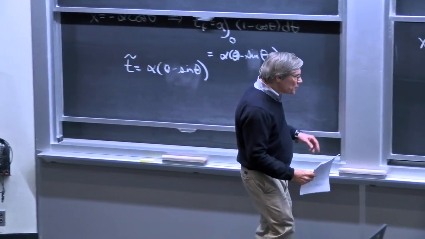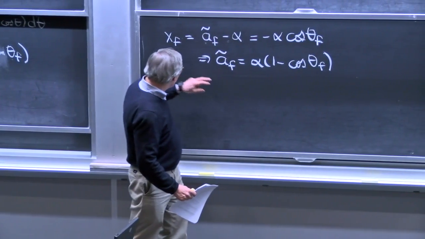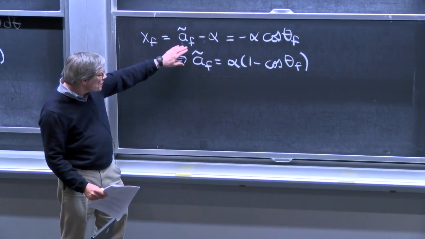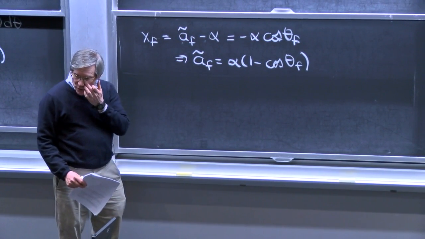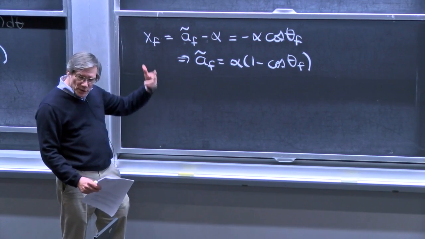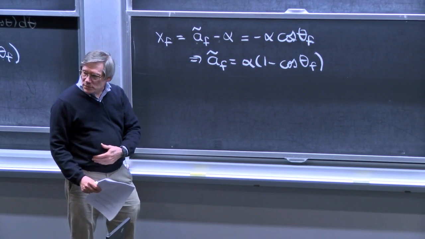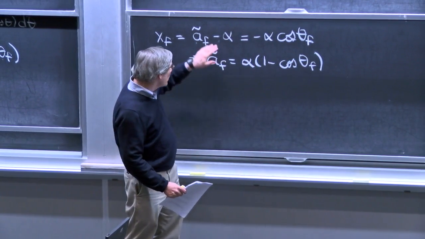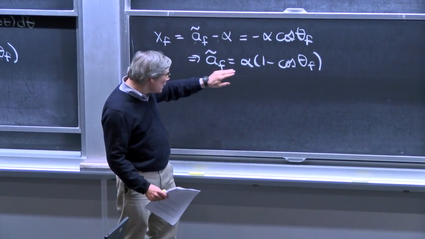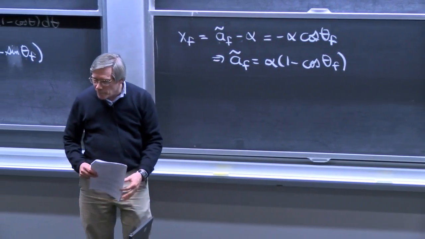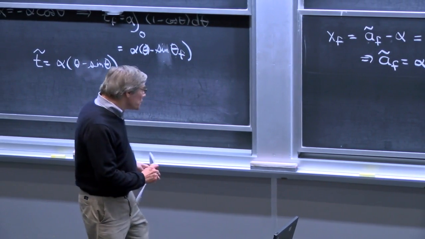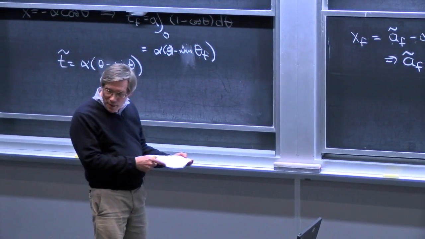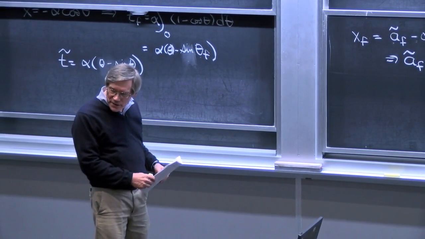OK, and now I was working out the relationship between theta and a tilde. And let me just remind you that all I did was make sure that the upper limits of integration correspond to each other. So I was basically rewriting the upper limit of integration in terms of the new variable each time we change variables, starting from a tilde to x, and from x to theta. And then I used the equality of these two to write a tilde in terms of theta. And these equations now hold with the subscript f present. When subscript f's appear everywhere, we can just drop them and say that the time we called t sub f is now just called t.